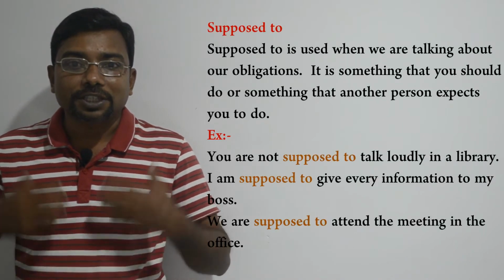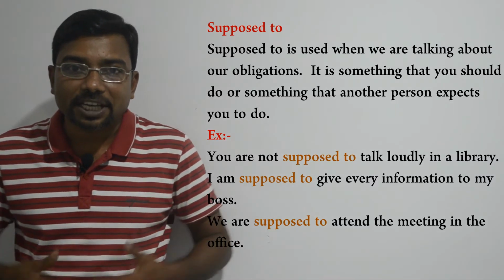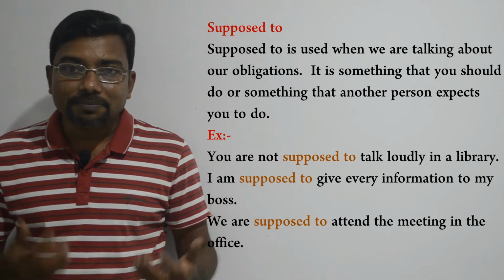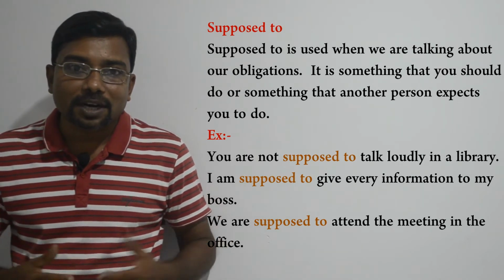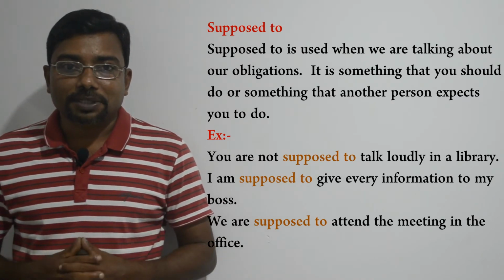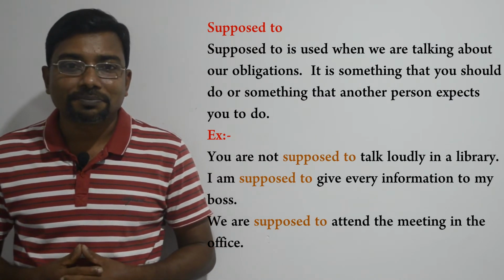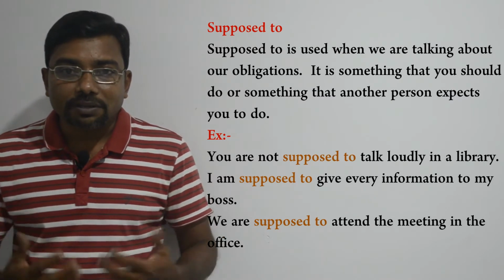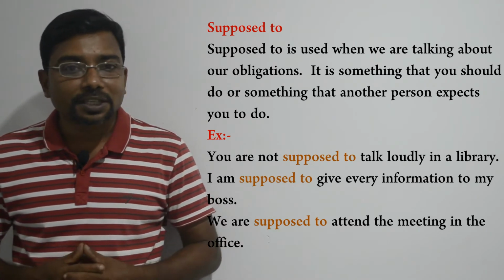Okay, now let's consider how to use supposed to. Supposed to is used to indicate something that you should do or something that another person expects you to do. Remember, we usually use this phrase to denote an obligation, or it's more like a rule that you need to follow. Okay, let's go through some examples. You are not supposed to talk loudly in a library. I am supposed to give every piece of information to my boss. We are supposed to attend the meeting in the office.